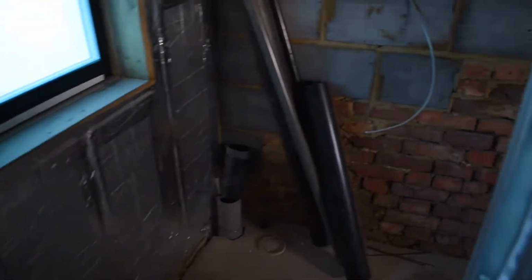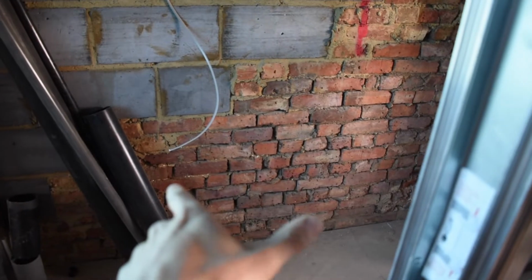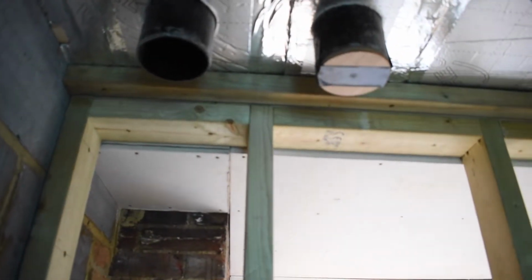So back in here this is going to be the ensuite, which will be 600 toilet unit with a 600 wall unit above it, 600 basin unit with a mirror above, and then a nice, actually really wide shower here, which will be lovely I'm sure. You can see our pipes going up out into the roof there for ventilation. And then we got another Origin window here. This one's got opaque glass, so privacy glass, and it's just got a small window at the top for letting in some fresh air or letting moisture out.